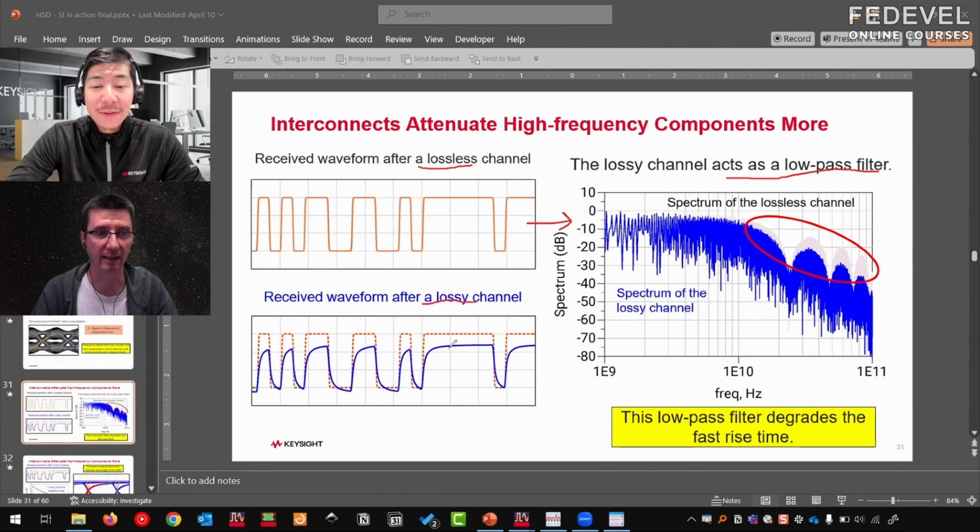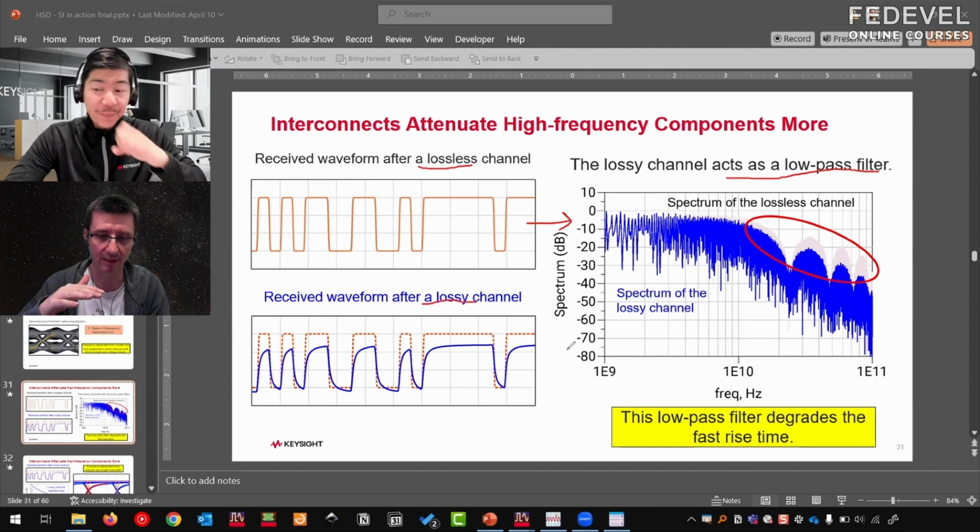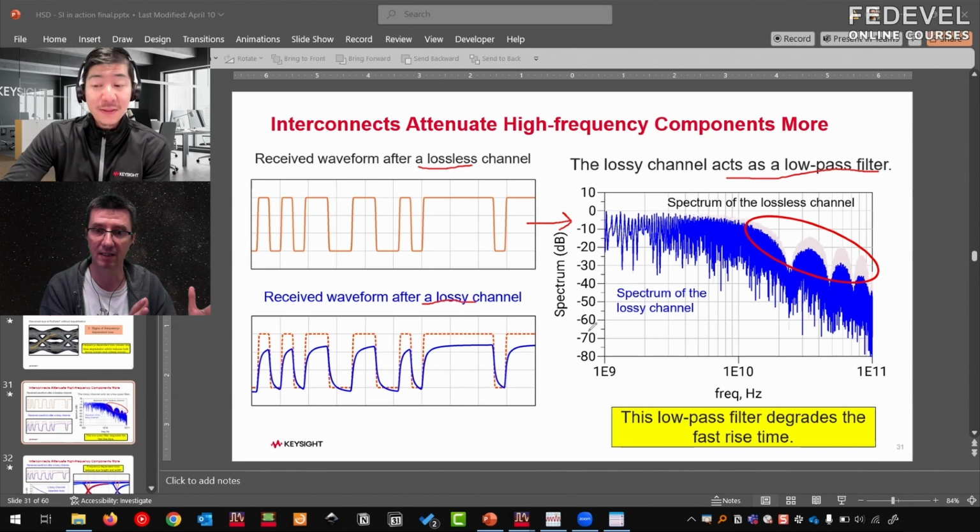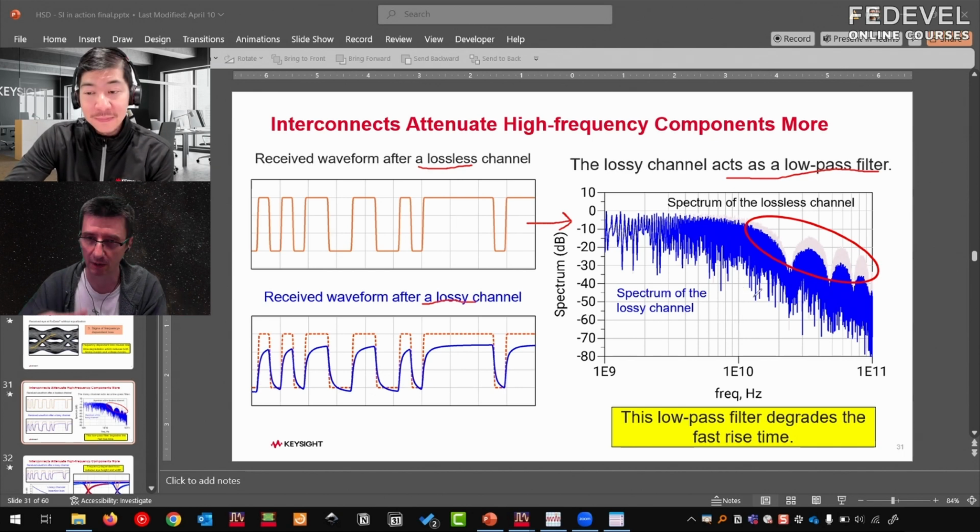Yes. And the thing is, how much lower it will be also depends on frequency. So for lower frequencies, the loss may not be so high, but for higher and higher frequencies, the loss will be bigger and bigger. So basically, that's why the shape of the signal is also changing, because the edges actually contain a lot of different frequencies.